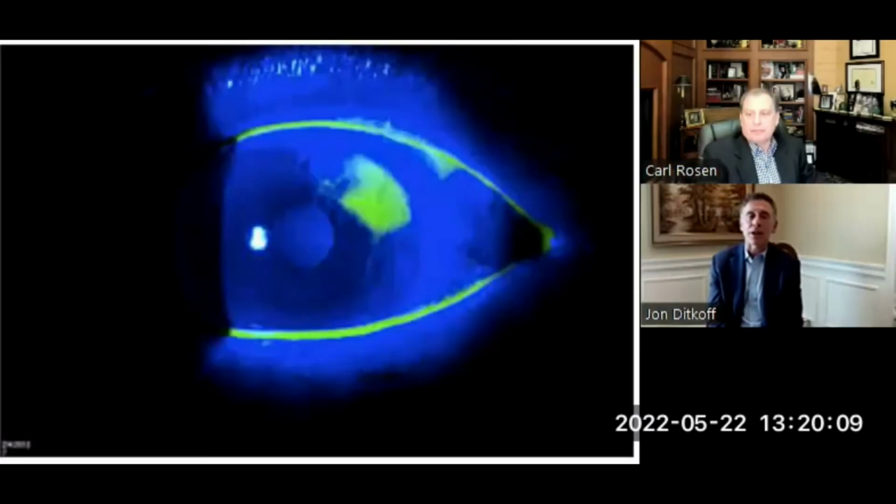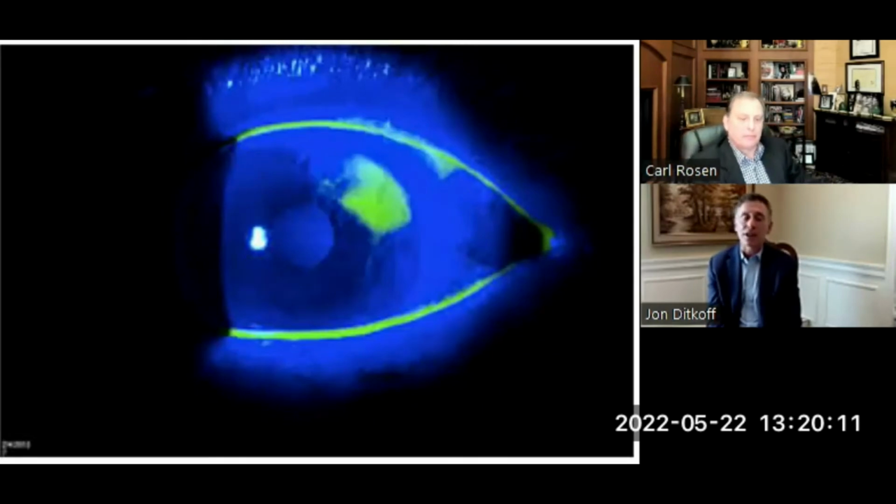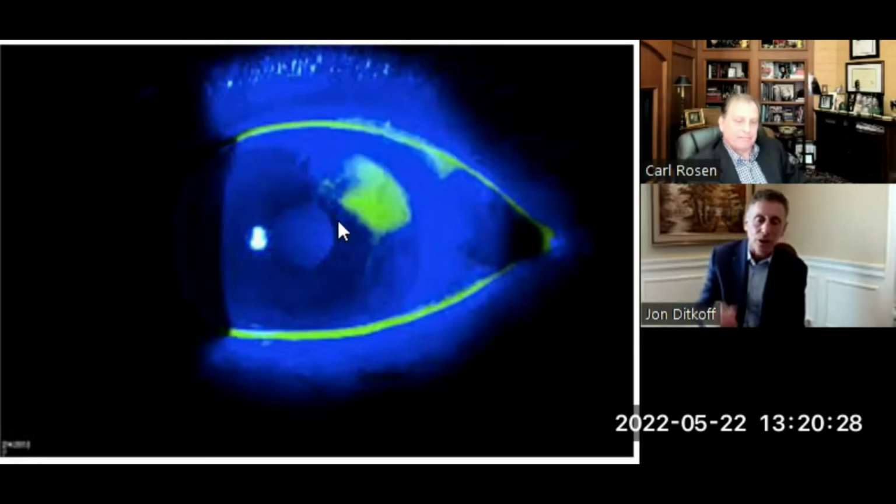If you look at this image, you can see fluorescein dye. So if you've been to an eye doctor, you see they sometimes put a special dye in the person's eye that illuminates it. And the normal cornea will not light up. But you can see here the yellowish area, not so much on the lid, that's all artifact. But in the cornea, which is the center part where you see the pupil, you see that irregularly shaped yellow area. That's the actual abrasion or scratch.